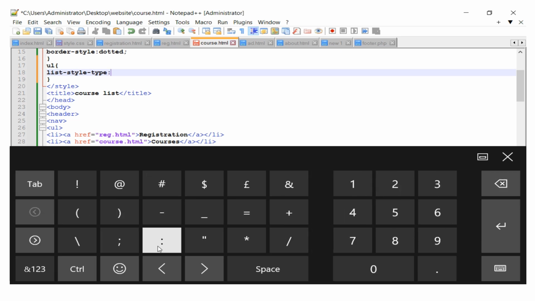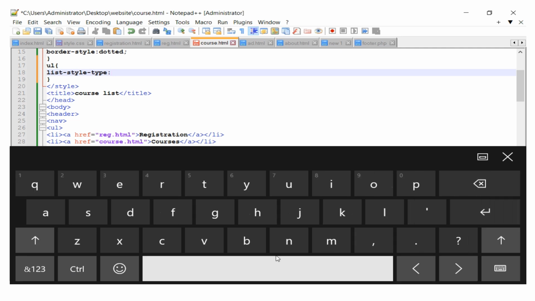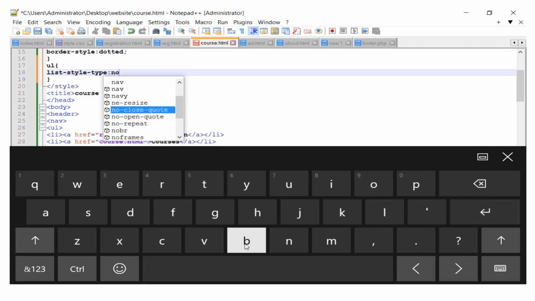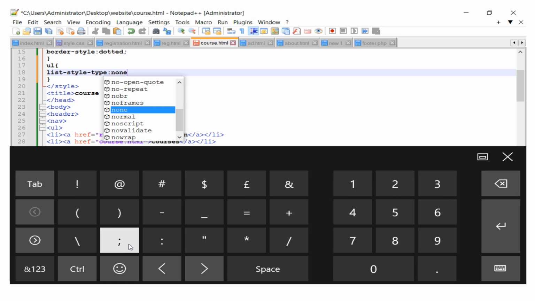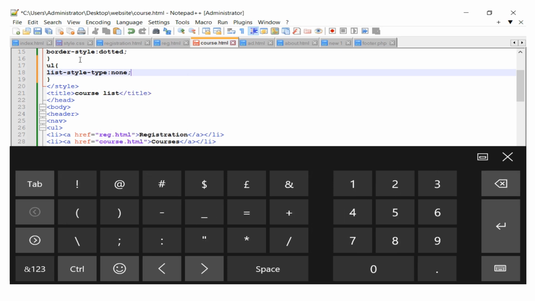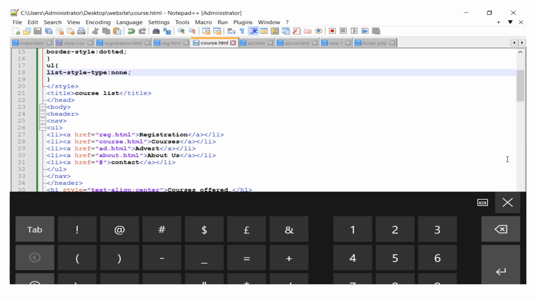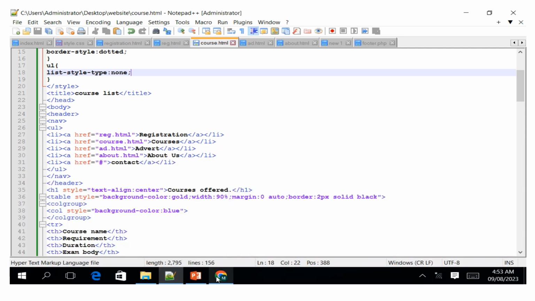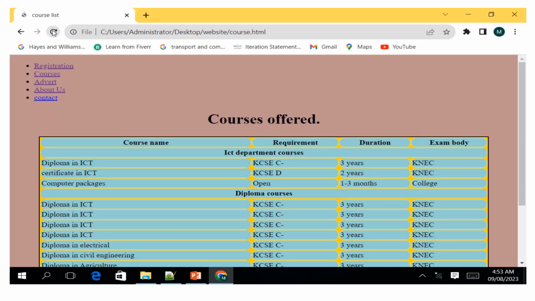We can give the value to be none, then we can terminate it with a semicolon. That way we can save. And then let us try to refresh it here and see.